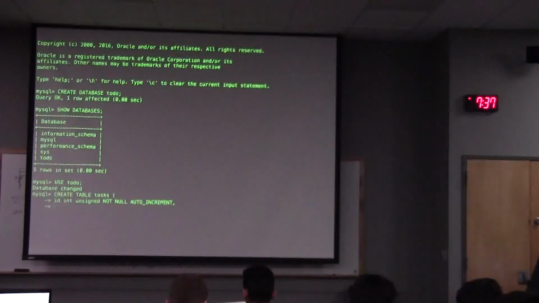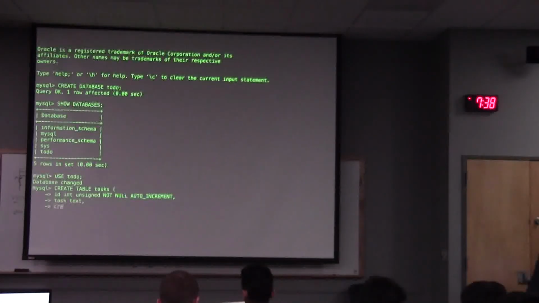Then we'll comma for the next column, which is going to be the task. And that is just of type text, because we're just going to type text there. Our next column is created by, which is going to be an int, because this is going to be the user ID. And it's unsigned, and it cannot be null.